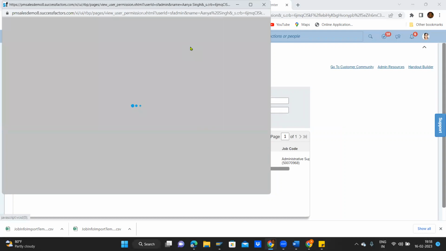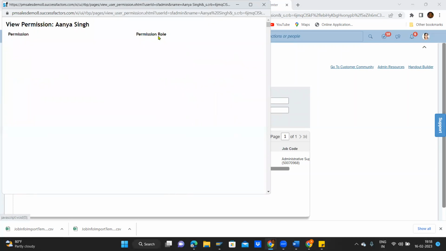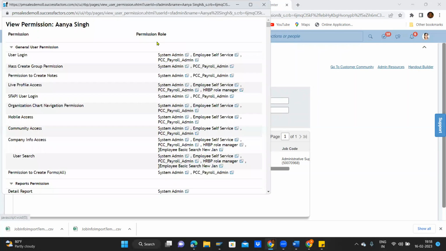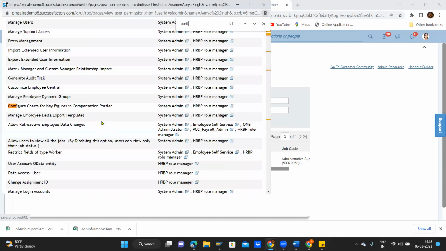If you are having any doubts about where that Configure Object Definition tool is taken from, which permissions we have to give, and under which section we will find those permissions: while you are browsing permission roles, you can look at the Employee Central specific tools under Admin. Otherwise, if you are confused, just type Configure Object Definition.